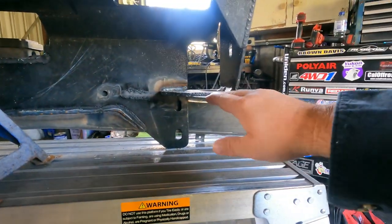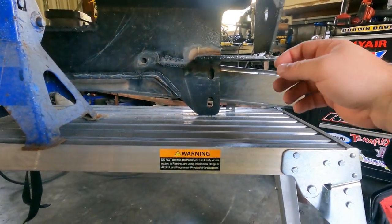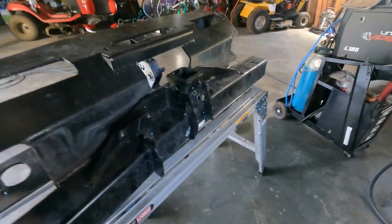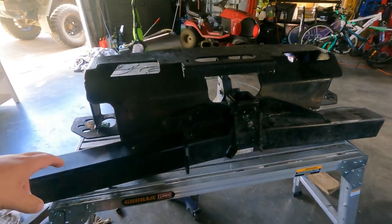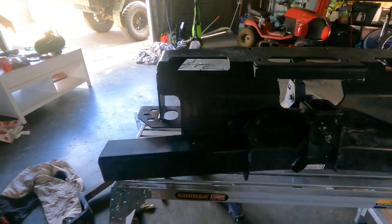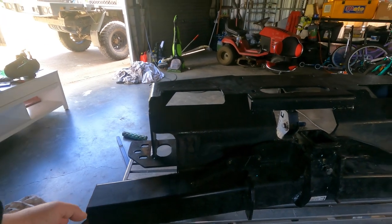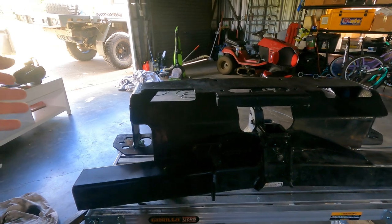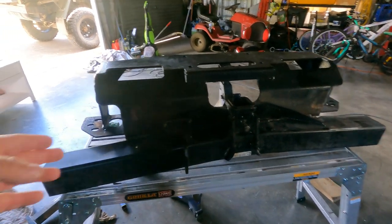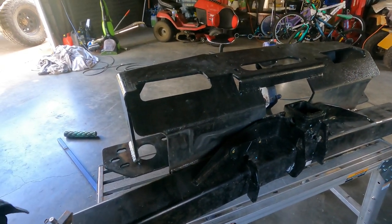I cut it off here and flattened these out so they'll sit directly against the rear cross member of my chassis — straightened them and welded it all back on. The tow bar is a PX Ford Ranger unit because you can't buy a tow bar for my old truck. I found one wider than my car, cut the ends down to width, and I'll put new end plates on it. Between the winch cradle bolted to the rear cross member and the plates up the side of the chassis rails, this should be a pretty strong setup. Next step is to make a gusset with a hole for a D-shackle for recovery.